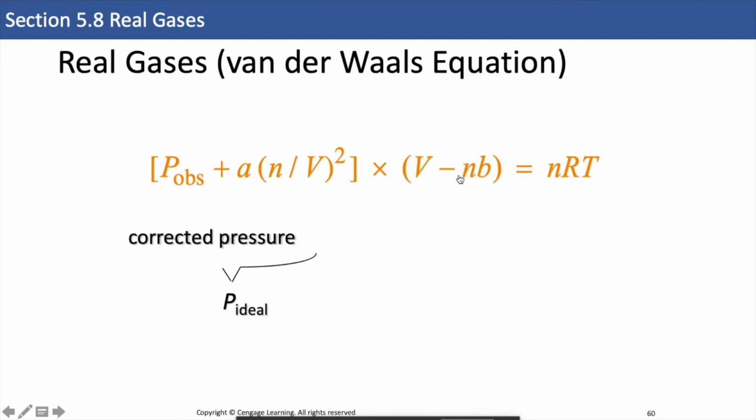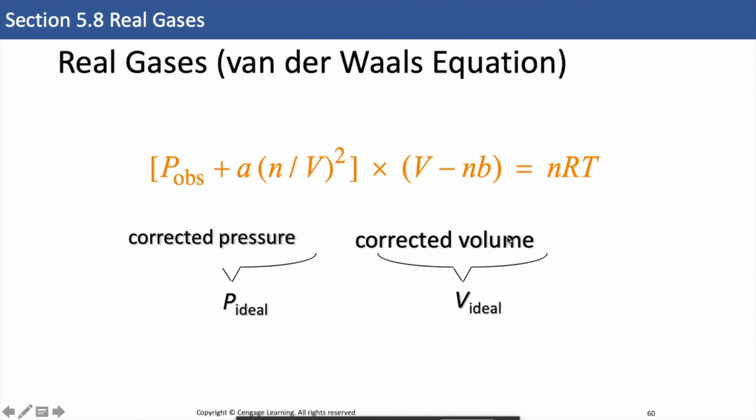So a and b are constants that you can look up for any gas. There's a nice table of them. So P here is now corrected pressure. And then V is basically corrected volume. But normally a and b are so negligible when we're dealing with things at our temperature and our normal pressures that they basically become 0. So it would be whatever pressure we observe plus 0 times the volume minus 0. And so under ideal conditions, these things just drop away and we don't even need to worry about them.